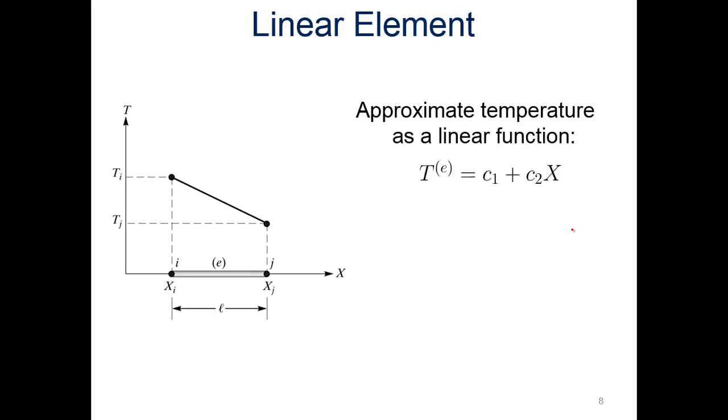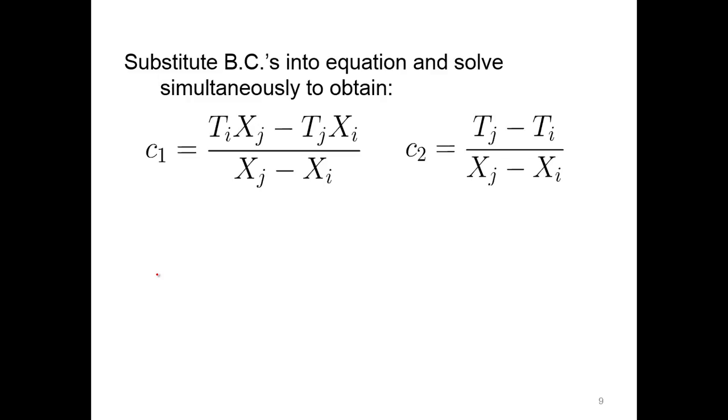Let's focus in now on the linear element. mx plus b, where we have our two coefficients, c1 and c2 for our linear line. If we're looking at our element here, we got ti here and tj, so we know the temperatures at the node at either end of our element. Position-wise, we go from xi to xj, and it's some length, L. The boundary conditions we have are the temperature at node i at xi, and the temperature tj at position xj. Using those, we can solve for c1 and c2.